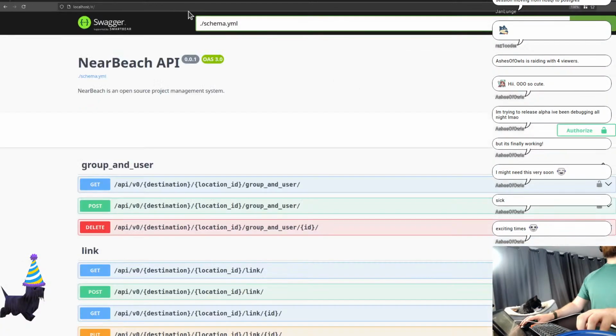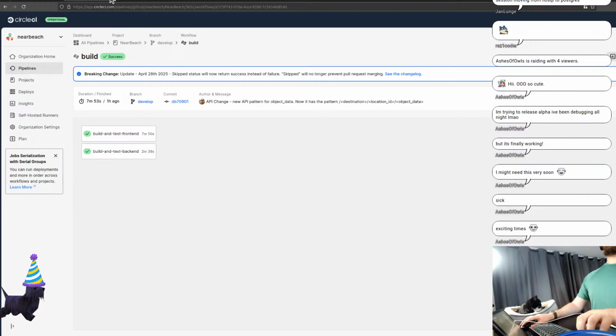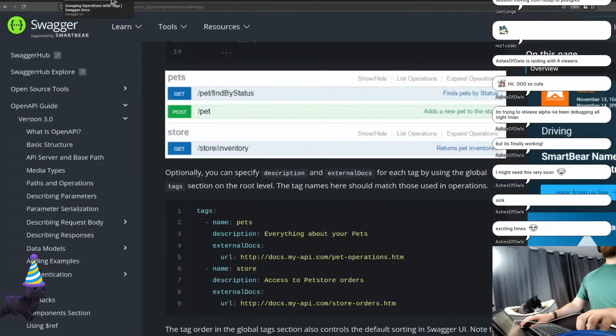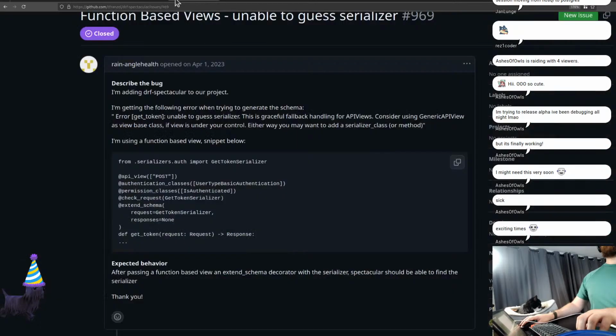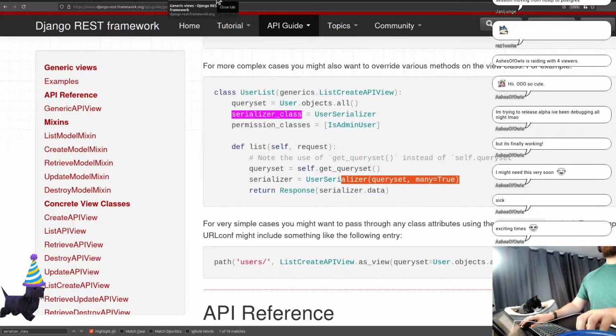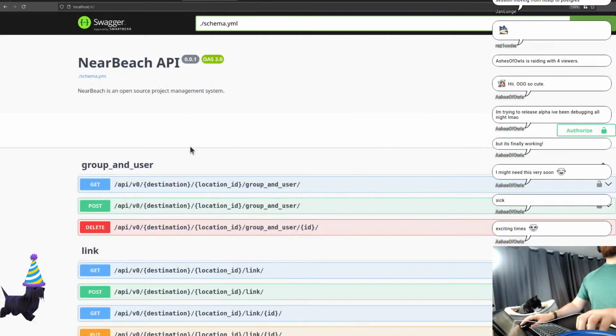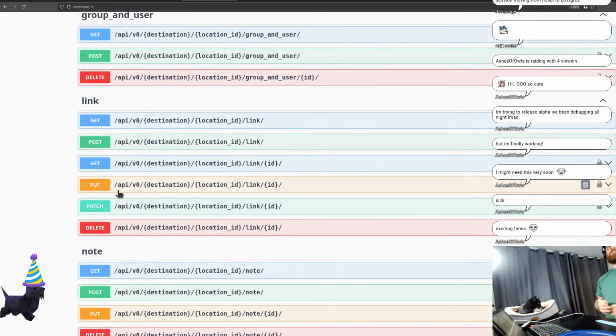It's my Swagger. Oh, the workflow was done. Perfect. Just going to close. So groups and users. All right, so that, and then we've got the link.